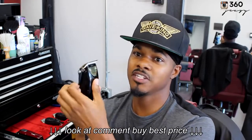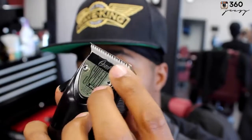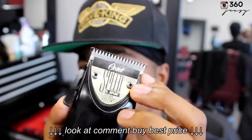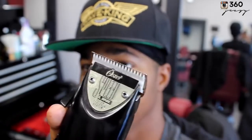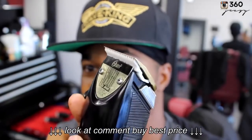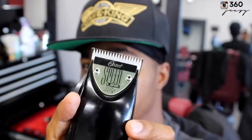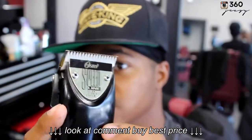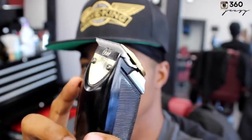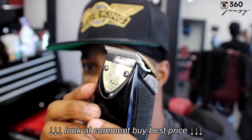I did a couple of modifications on these blades, and I'm gonna do a close-up and show you what I did. On these clippers, I took a ceramic blade off of my 1.5 Andis detachable guard, and I put it on here. They got plenty of videos showing you how to do that. I'm not gonna go into detail, but that's the kind of modification I did to these, just so that you could get the line out at the bottom when you put their ball line in. So I love these clippers. They blend well. Once you put this ceramic blade on there, it moves faster and it actually cuts faster.